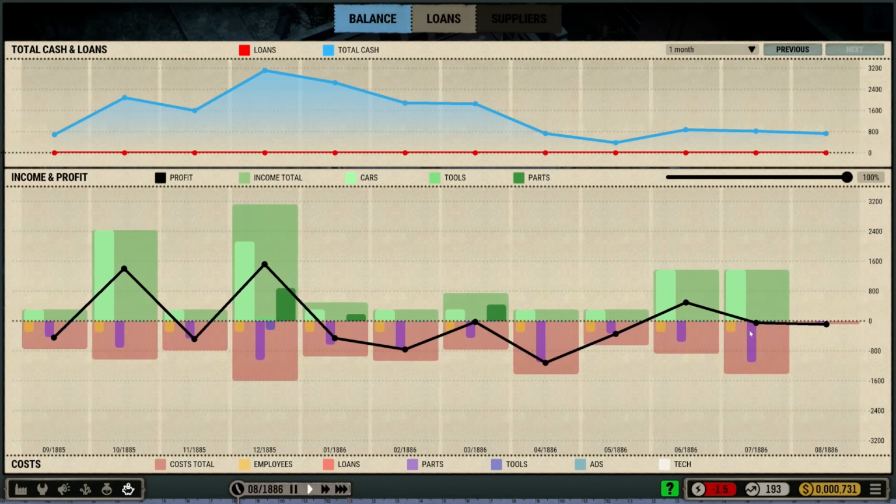It's so weird though, because our sales are supposed to be double the income total. Cars, tools, parts, loans. We don't have a loan. We have employees, but the employees really haven't changed. And we have nothing on tools, ads, and tech. But parts, I don't know why parts. This bar should be double this bar. It should be.